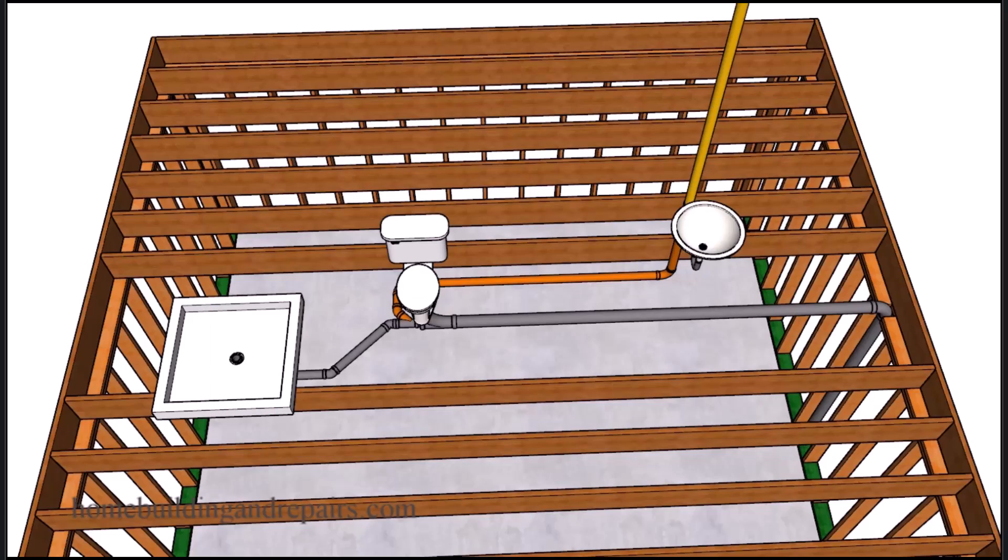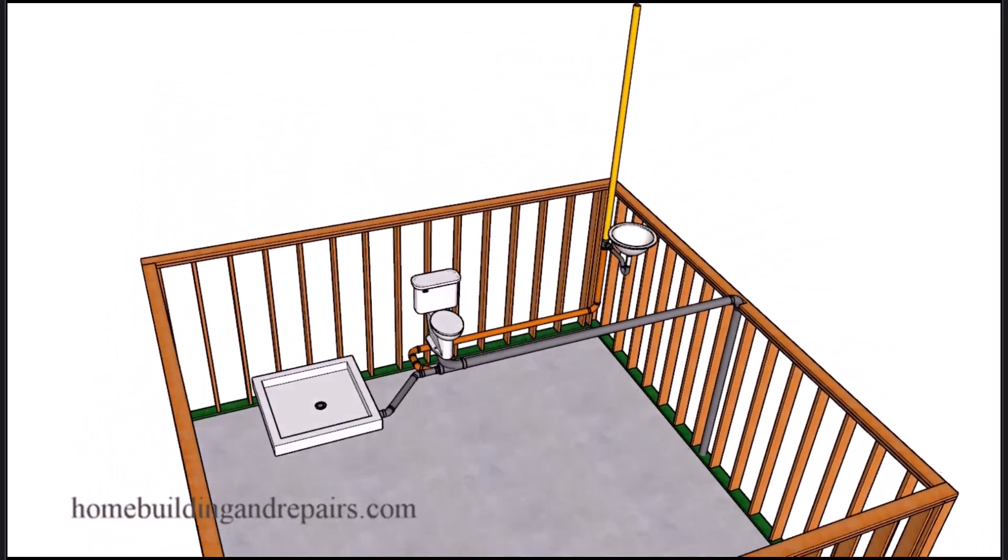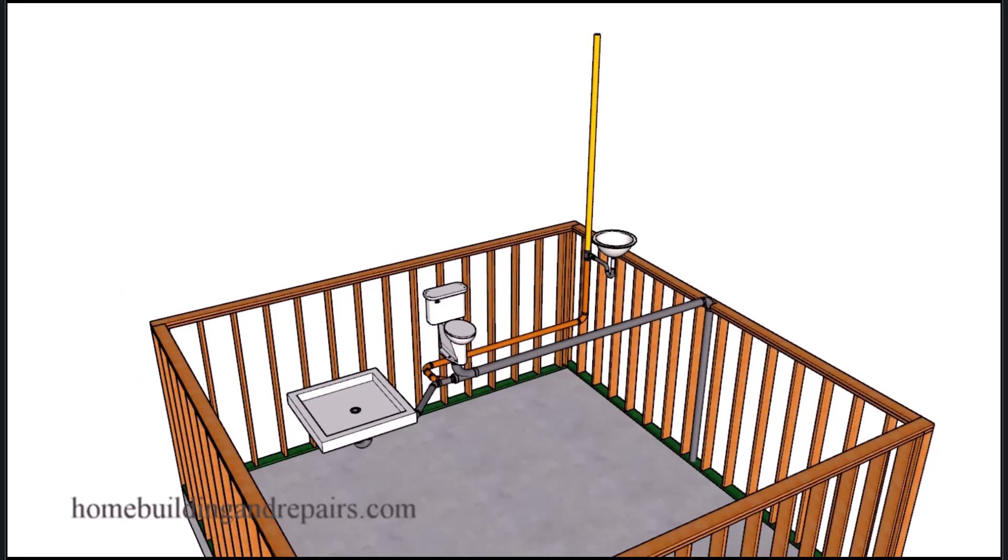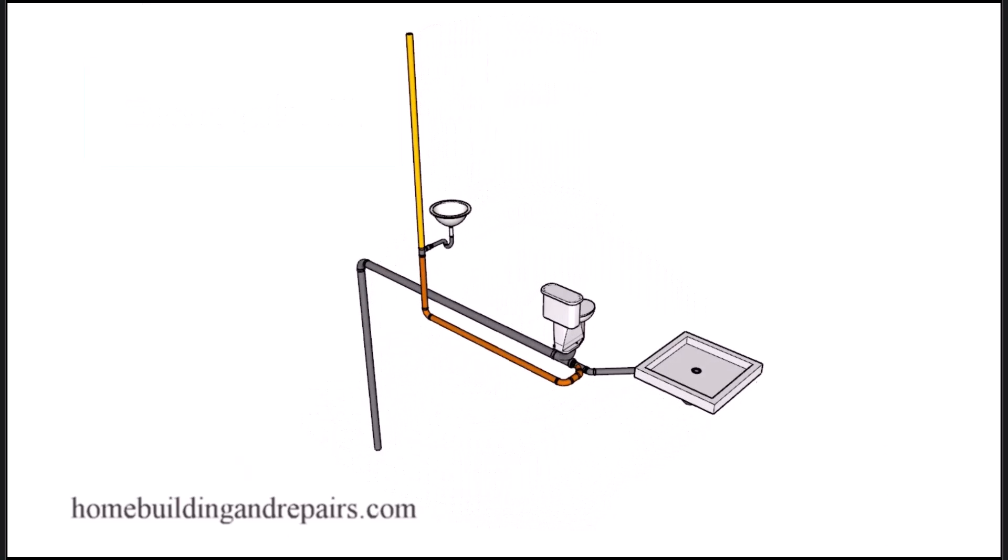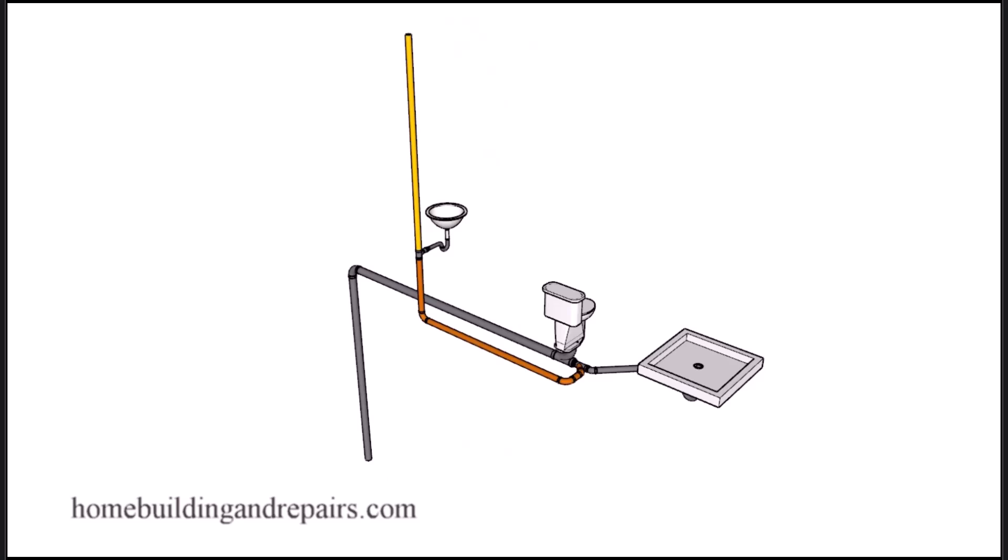Let's get started with a setup that will probably work just fine. I don't think you would ever have any problems with it. However, it does not meet most of the building codes from the main building code books. The reason for that is because this section right here crosses over or goes through the upper section of the wet vent. So we have a wet vent going from here to here.